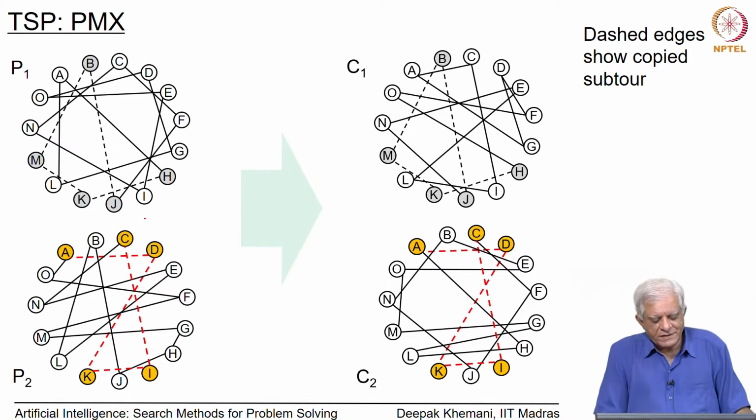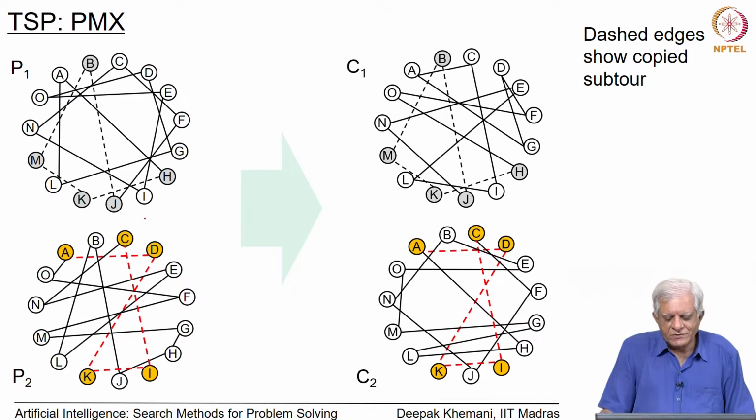Now that we have this freedom to choose subtours, you can imagine that we could introduce a heuristic component here, and while making the random choice of the subtour, we could try and select subtours which are short, which are composed of short edges, and in that manner pass them on to the children, and the remaining is done by mixing up. So, intuitively it feels that you might get better tours by choosing the subtours more intelligently.